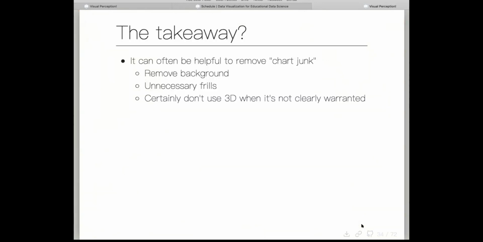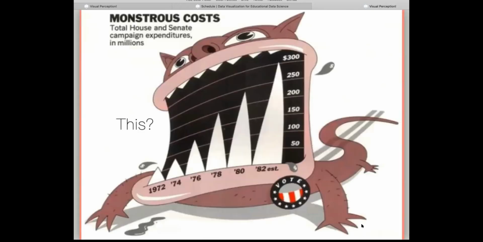So the takeaway, right? It can often be really helpful to remove chart junk to make your plot as clear as possible. But again, this is just an example of how these are all rules of thumb, right? If you can produce something like this and it really matches your purpose, then that might be excellent.